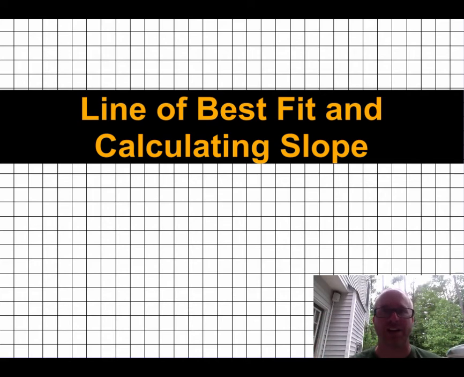Let's talk about graphing, line of best fit, and calculating slope. Sorry, being silly there. Okay, yeah, so let's do this. We're going to talk about graphing, how you come up with the line of best fit, and how you calculate the slope. This is kind of the end of our scientific method stuff, so we're going to use some of that scientific method stuff and add on to it. All right, so let's go.